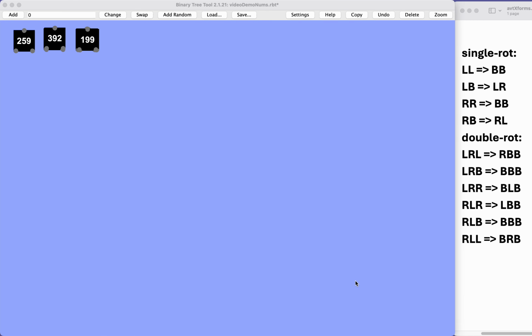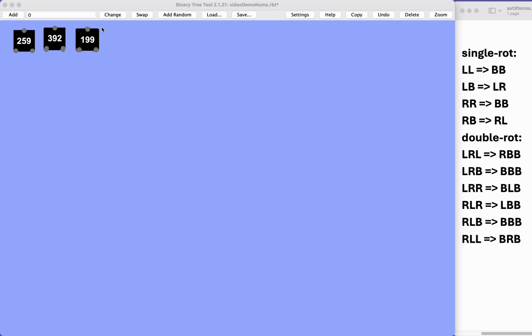Now we'll do a larger example. In this case, I will have a series of numbers in the 100s, followed by a series of numbers in the 300s, and then a series of numbers in the 200s. So it's going to intentionally be built so if we weren't doing any rebalancing, it would become an unbalanced tree. And so the 100s will give us a subtree, and when we start doing the 300s, they're all going to go off to the right of the 100s. And once I have that, we're going to be inserting some into the middle. So let's see what happens here.